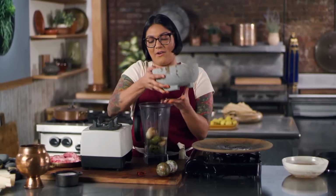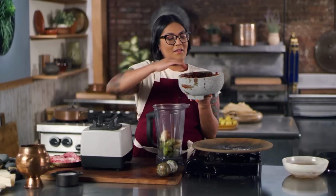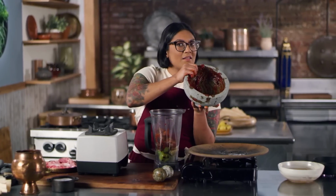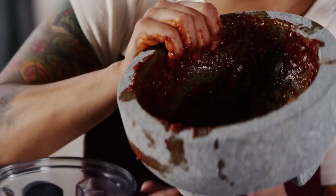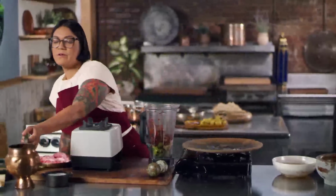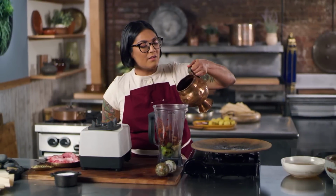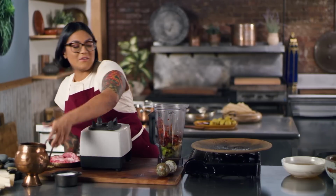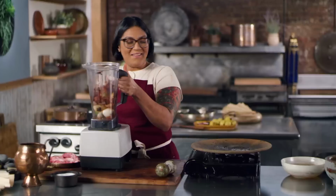Oh, this is very heavy. I'm gonna make sure I get all of this in here. But take a look, it already looks like that chipotle paste you buy in the can, just from a little bit of smashing. Now, a little splash of water, just enough to bring it together, and we are gonna have our iguana sauce. I'm so much closer to tasting iguana. Yay.